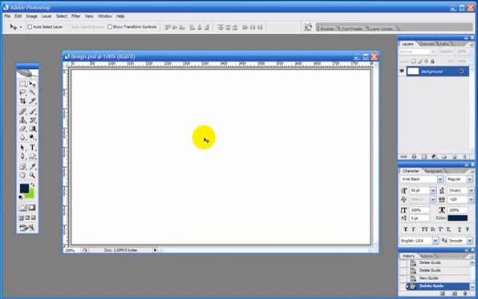Okay, in this video we're just going to set up some simple guides on the document. That will just make sure that we're all working on the same structure, i.e. our header and footer are all the same size, the width of the Minisite is the same size, and we're all working from the same guidelines.